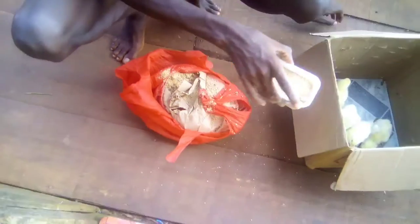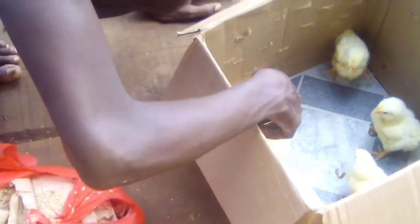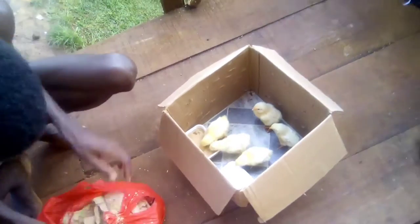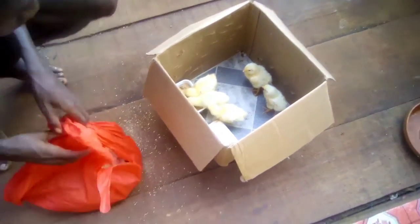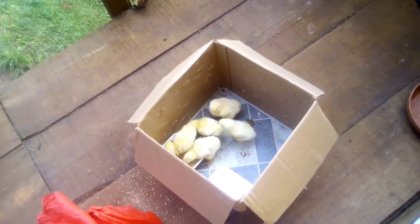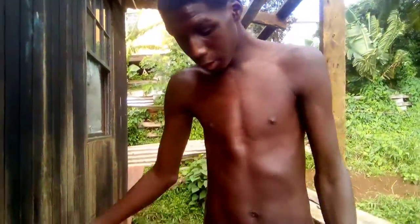I will make this oil, and she asked me what oil I'm talking about. I just remembered the name. This one is virgin oil. This one, yeah, don't leave it in. This one is a quick one, in the box. So then, as you see, they are eating. This is the oil I'm telling you, we don't leave it in. And soon we're going to get back to all you guys. As you see, you feed, and right now they are eating.